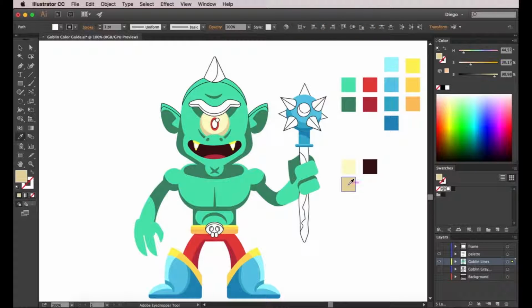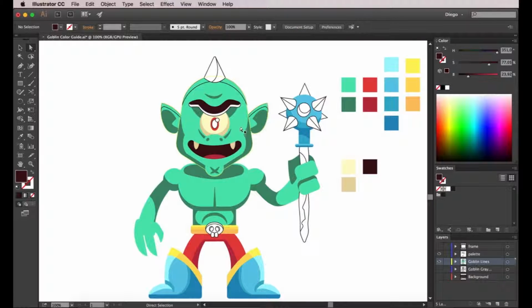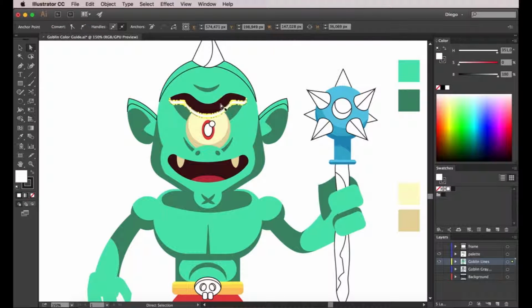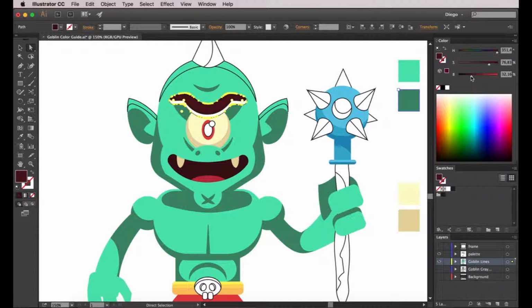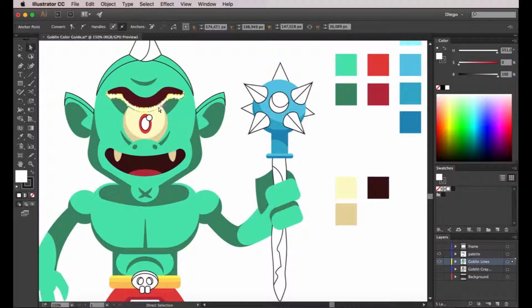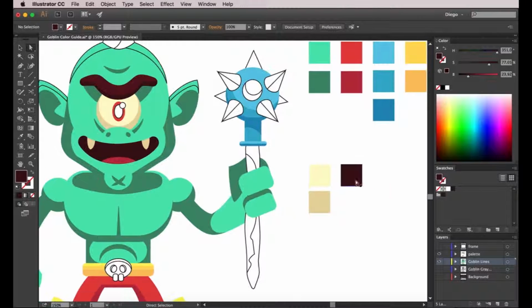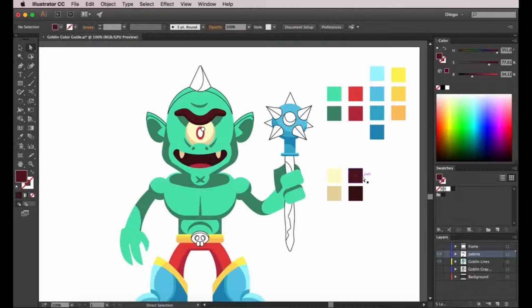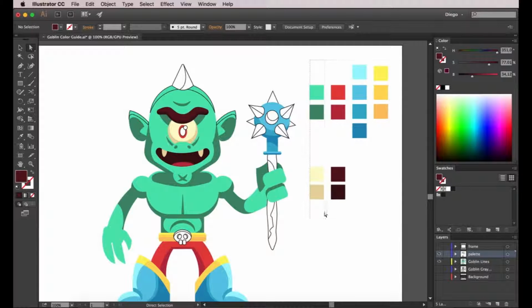For example, I'm going to assign this color to the eyebrow of the character. Okay, and I think that at this point I may bring it up a bit. I may increase the brightness a bit just for this shape, and I'm going to take the darker color and use it for the shadow of the eyebrow, this bottom part. Okay, and I'm also going to store this new color over here with all these squares.